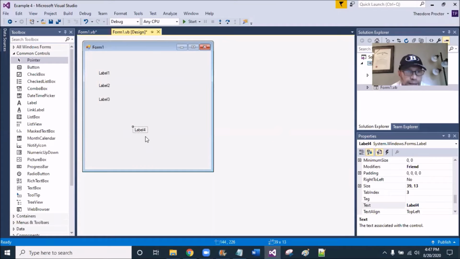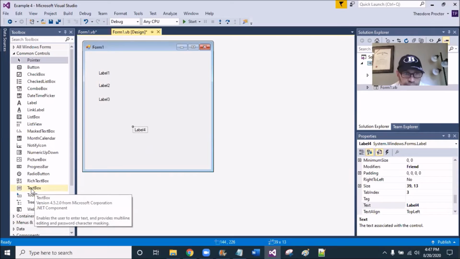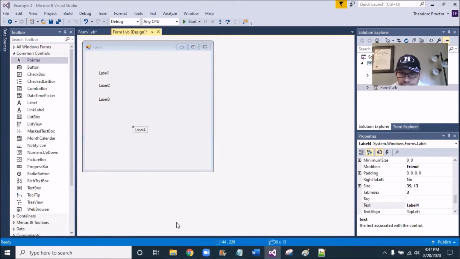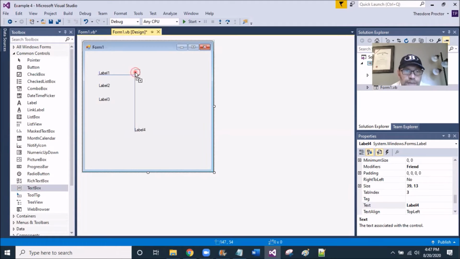So if I come back over here, I'm looking for the text box, and note my text box down below, and I'm going to get this notation on again. It sometimes goes off on me. Okay, if I go to the text box down below, you see it right there. So if I left click and bring it in, and if I go into label 4, I can also see a blue line. So I'm just going to put it centered right under label 4, my first text box.